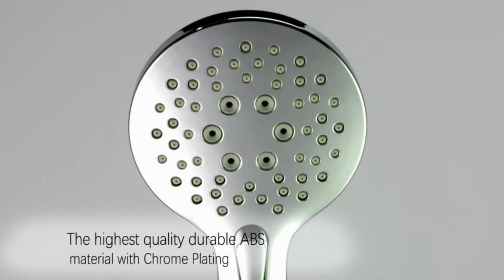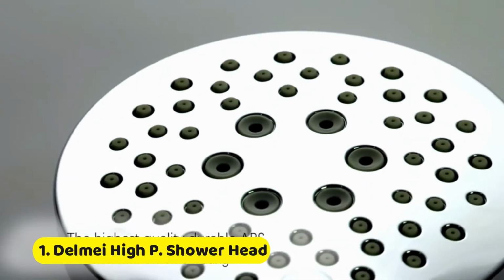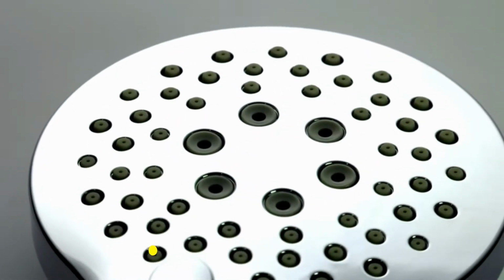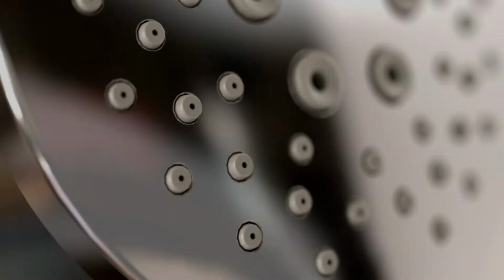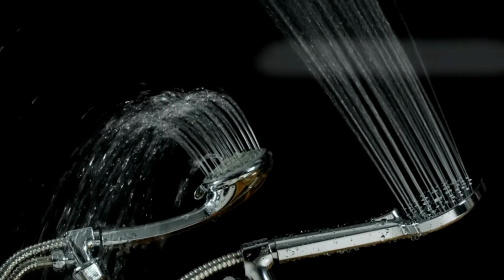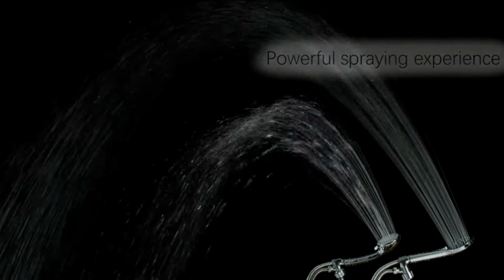The showerhead is using the highest quality durable ABS material with chrome plating to meet the highest standards of quality. Self-cleaning nozzles make your maintenance simple. Compared with a normal shower, you will have a powerful spraying experience, and it is even suitable for low water pressure conditions.